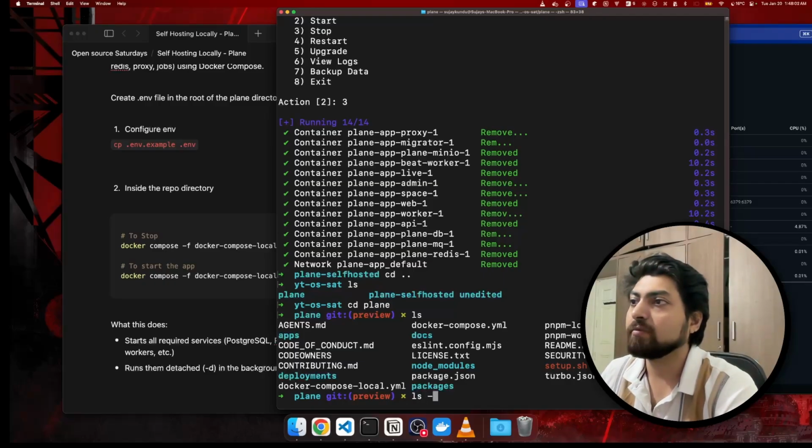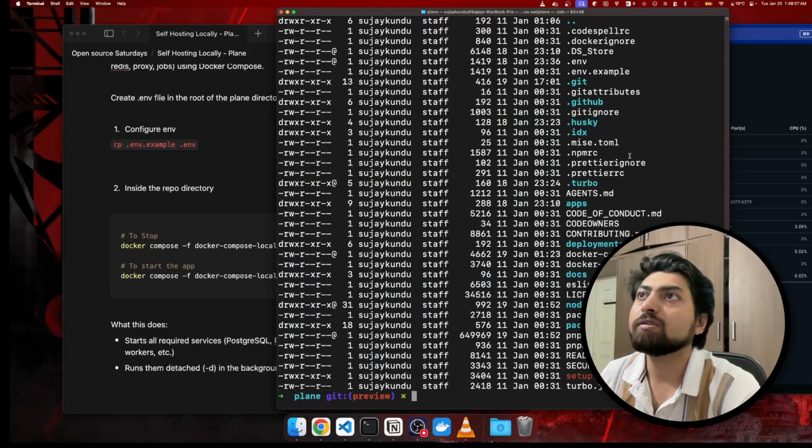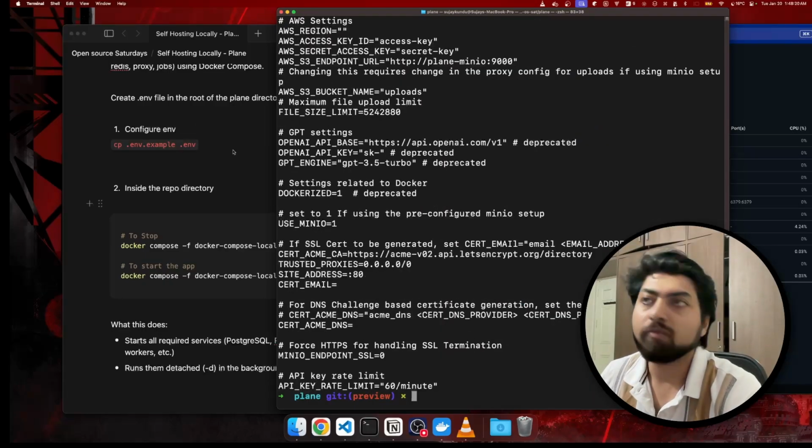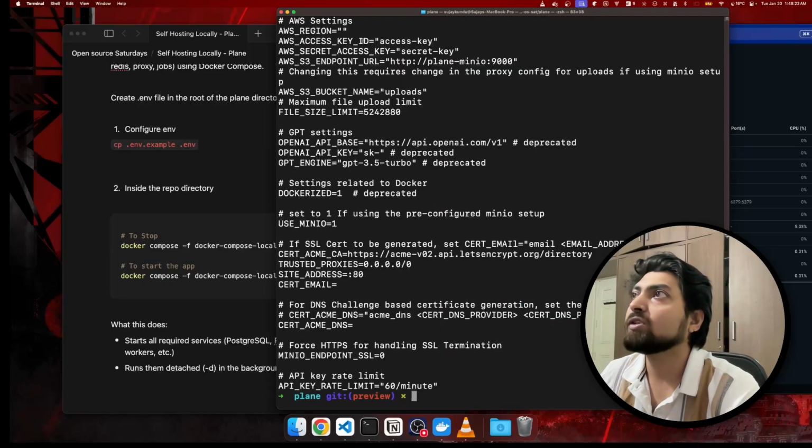So if I do ls -el, you will see all these files, and in this you will find the env.example file. So if you do this env.example, you will see these environment variables, right? So you need to change the environment variables based on your requirement.